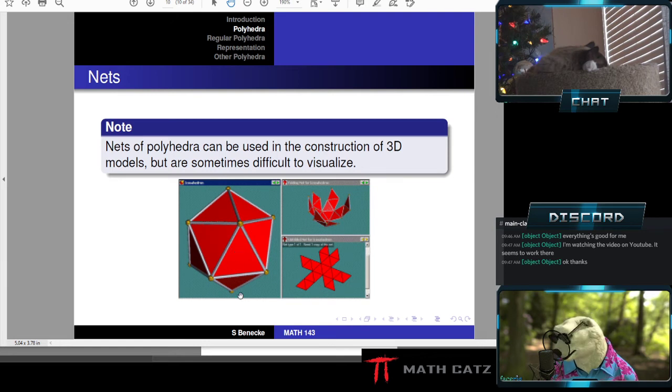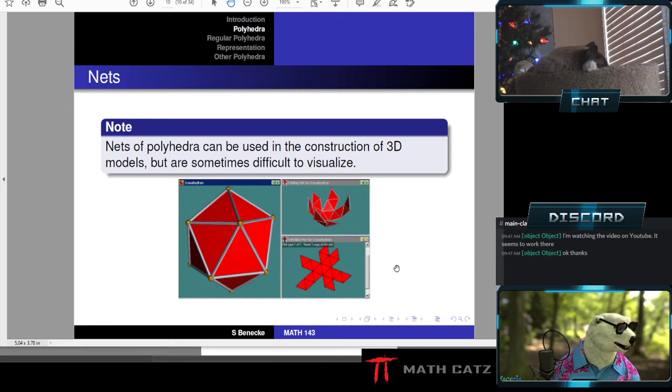And I could ask how many nets are there? Given a net, can it make a polyhedron? Oof, very difficult. So stick to a cube or a very basic shape, even though this polyhedron seems to have a lot of structure, just nice simple triangle faces. When I talk about the net, it can be quite a difficult thing. So I want to be aware of nets, but I don't want to step away from a very basic shape. Because this is just our introduction, right? The whole few days that we'll spend on this is still just an introduction, a drop in the bucket of a very large and not completely known bucket.